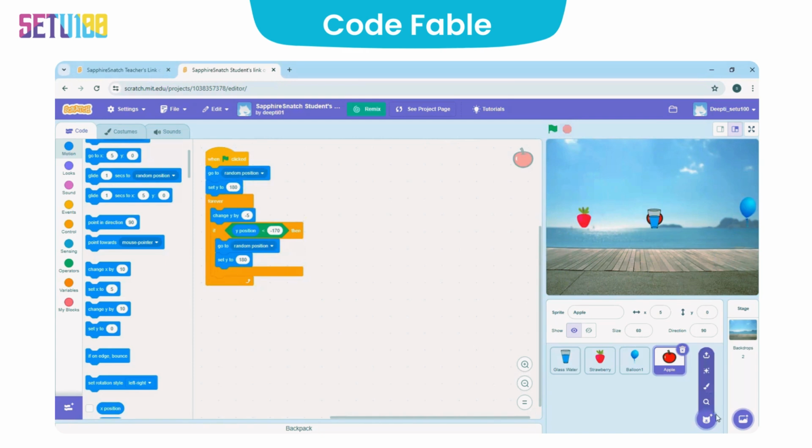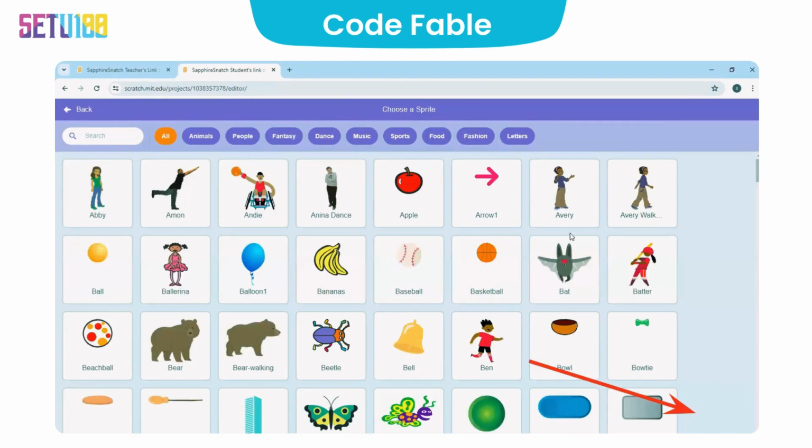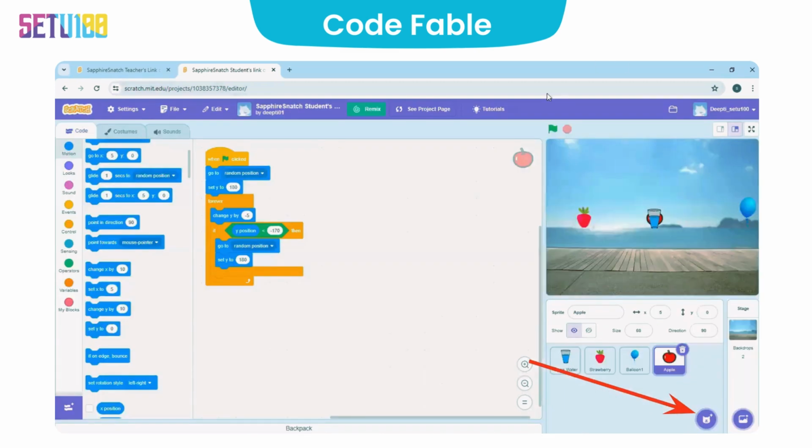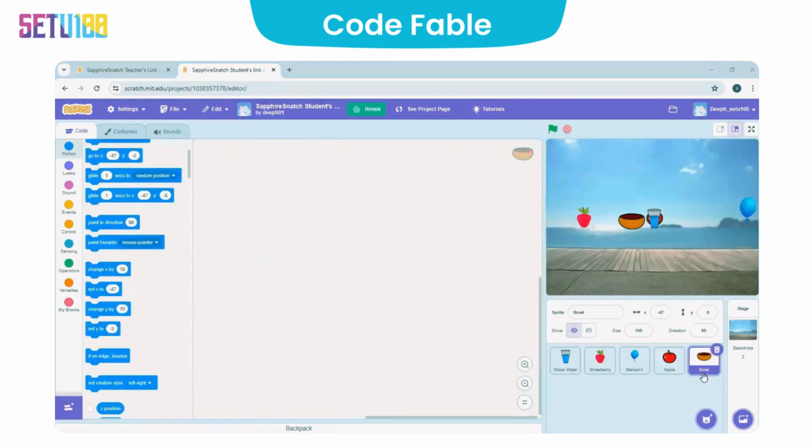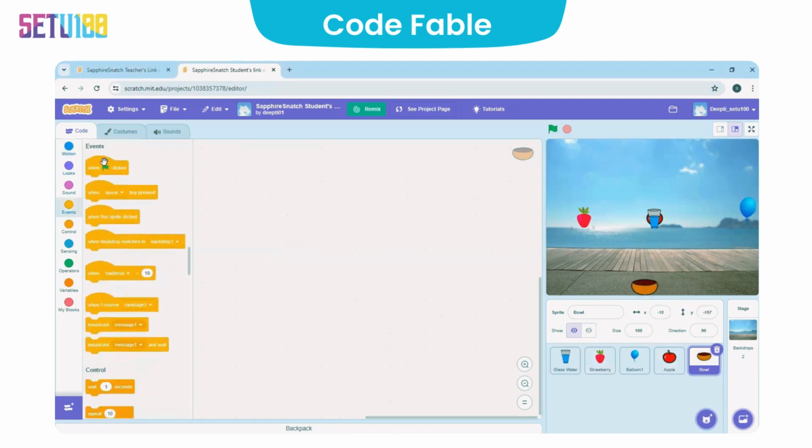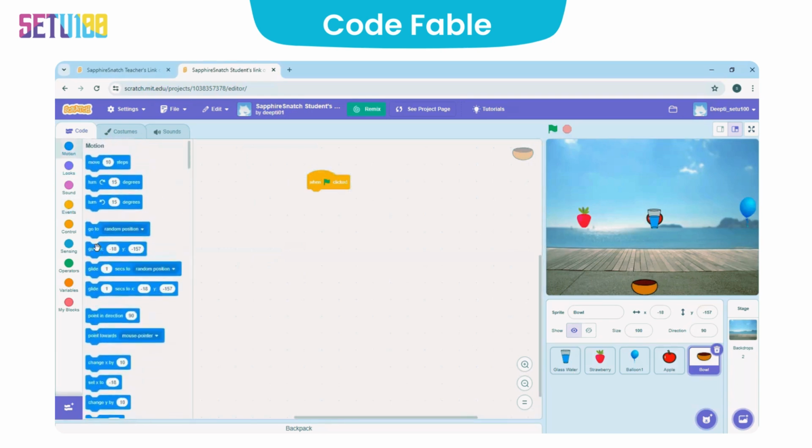Now after that, you have to attach one more sprite to catch these objects. So I'm going to select one more sprite, that is the bowl over there. So let it be connected. Now this bowl, we have to keep at this position. So I'm going to fix this position, like when the green flag is clicked, from the motion, it's going to fix the position of this one. Okay, so do not forget to check where you are working. As you can see on the workspace, bowl is there. That means I'm working on the bowl.